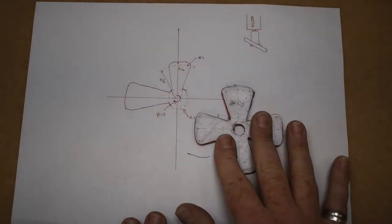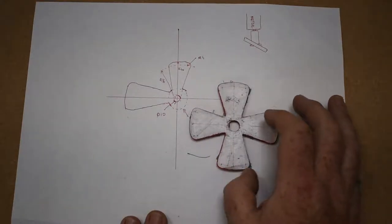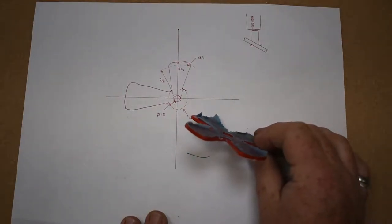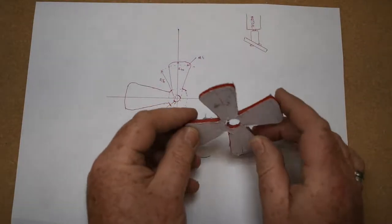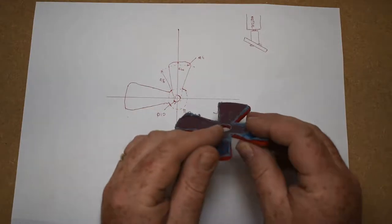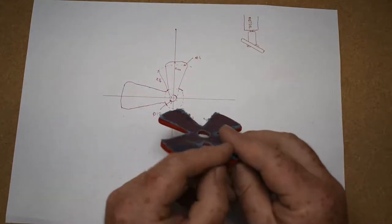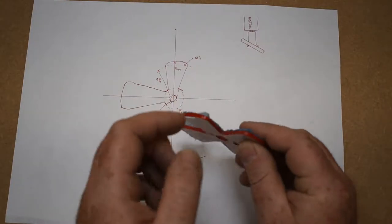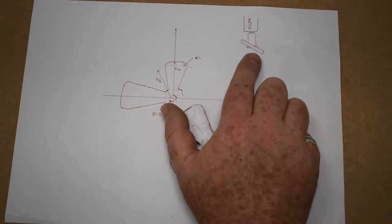Okay, so the part is completed. The shape is pretty consistent. I like it. I've spent a bit of time polishing the edges using emery paper and Scotch-Brite pads, and the polishing wheel. There's a little mark there I'll have to attend to again. Now, what I want to do next is bend it at this angle.